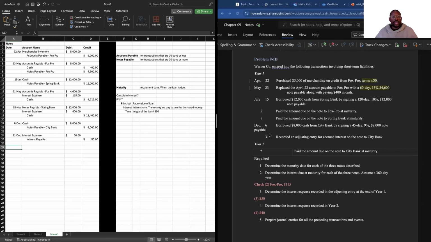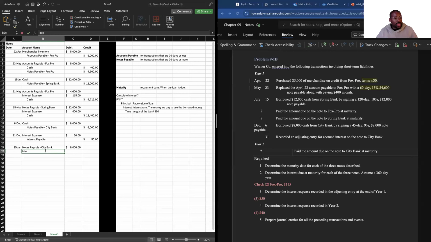Good. So now we're at maturity, which is going to be again, I'm going to go 115. I didn't count every single day, so I may be off, but I'm just going to say 115. It may be 120. I don't know, but I'm just estimating, right? Okay, so now we're at maturity. So we know that we need to pay back the principal. The principal is that 8,000. That's what we need to pay back.